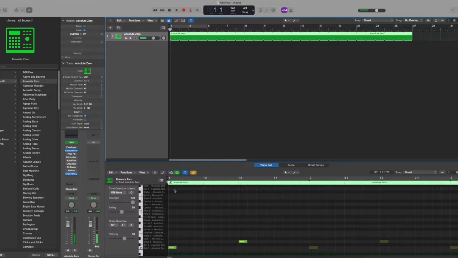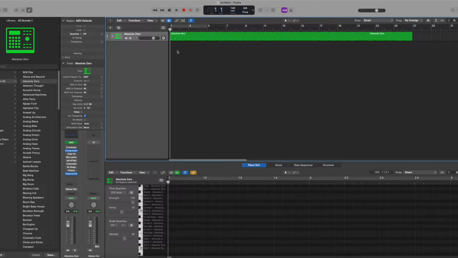Okay, very simple, but there's my starting point. Another thing I've done on my track that you will have to do if you're starting a new one is by default, it comes in at 120 BPM. So at the top, the tempo here, measured in BPM, beats per minute, will say 120. We want to make it a tiny bit faster, so double click on yours and type in 140. That will give you a good speed for this style of music.